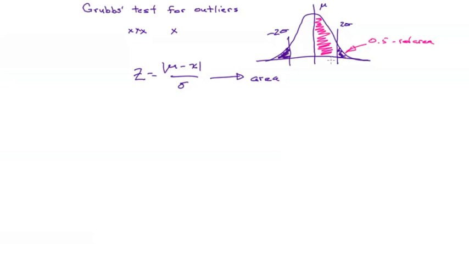Of course, when we're working with a small data set, we don't really know what the population average or sigma is. All we have is the sample average. Couldn't we take the difference between the average and the questionable value and compare it to the sample standard deviation?